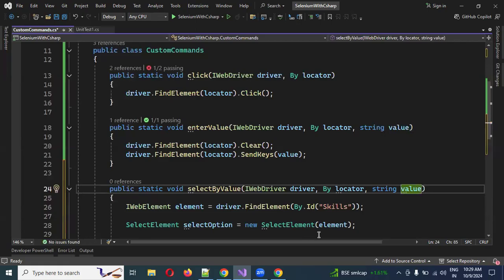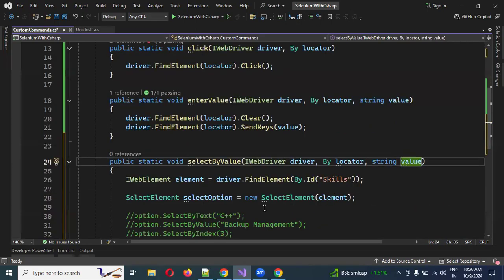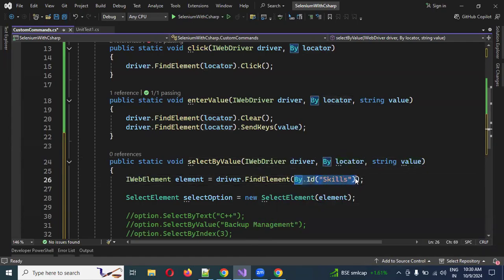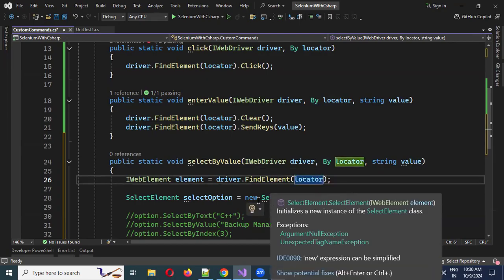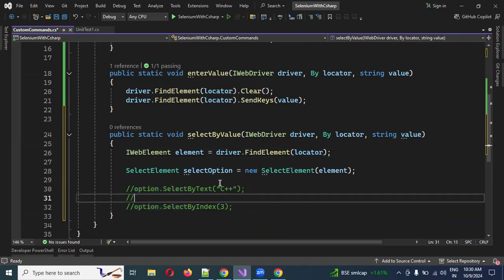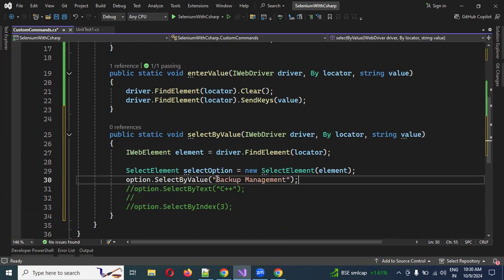Here the driver is common and the locator we need to change, and that locator I'm going to specify here. This is my locator, then this is my selector and select by value option. It will select by using that particular select by option.